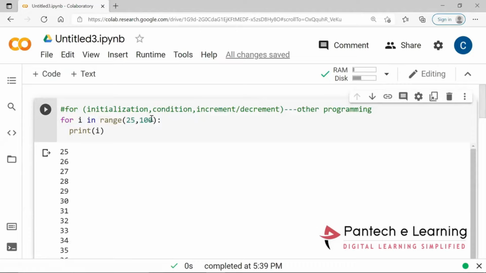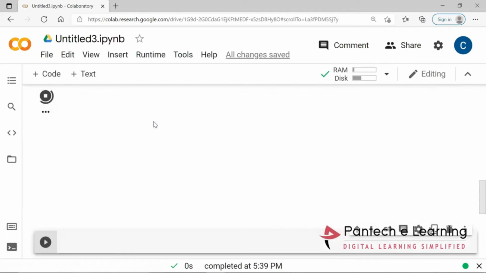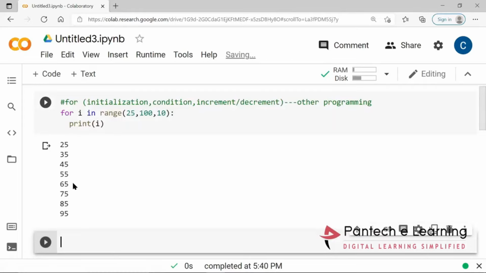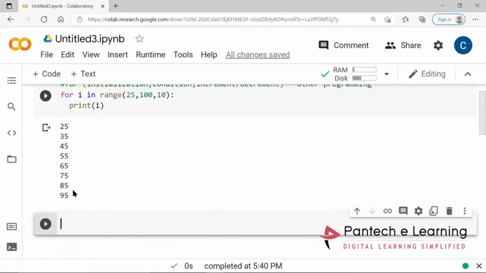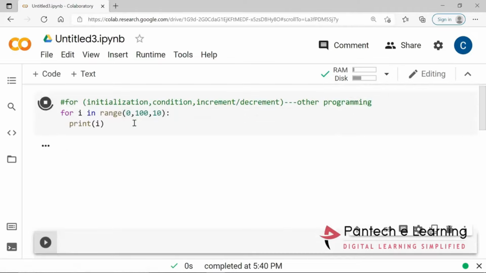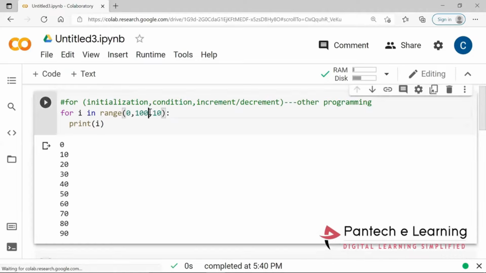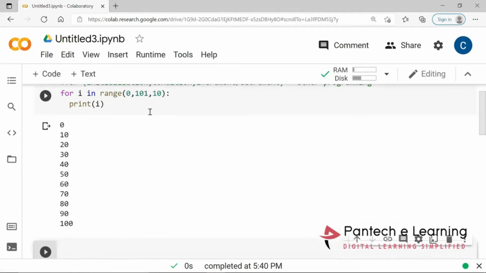Once again, if I want to make it interval based, at each interval, I'm taking the intervals of 10, 25, 35, 45, 55, 65, 75, 85 and 95. In case I'm providing 0, it will take it in this particular way, 0 to 90. What happens if I add one more number, 101, and therefore I will be getting it as 100. So this is nothing but the for loop in Python.